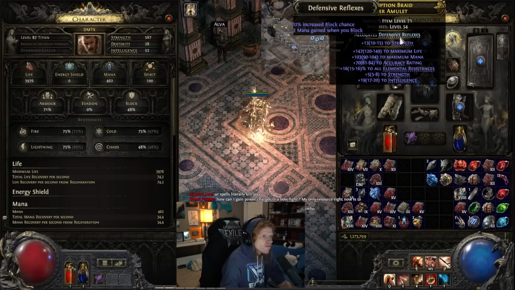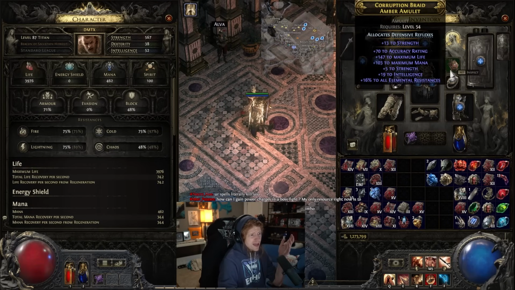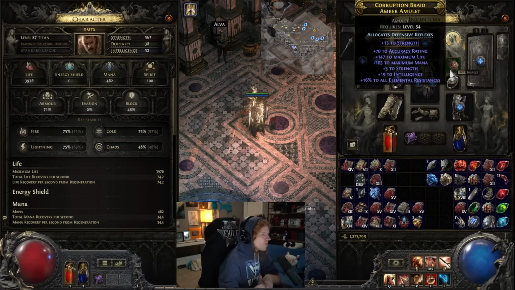I allocated defensive reflexes, which just gives me some more block and mana gain on block to, again, help with some of the mana issues I'm having. It's mostly here just to give me 18 strength and resistances and some HP, and I just needed strength at the time, so that just happens to be what it is.